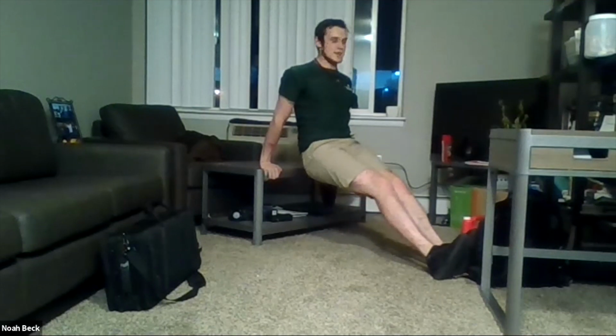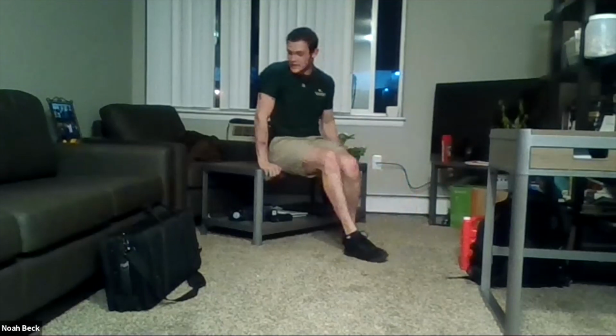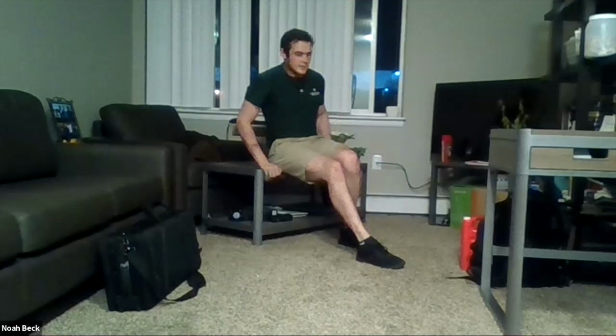So what I want you to notice about when I'm doing this exercise is that my shoulders are in that exact same position as we were for the push-up and for that glute bridge we just did. So they're pulled back and down. My elbows, when I'm going down, they're making a nice 90-degree angle when I get to the bottom of the exercise. You do not have to go that far. That's gonna put a little bit of extra stress on your rotator cuff, but it's also gonna work your shoulders a lot. It'll also put a little bit of strain on your hands. So if you have any hand issues or have had surgeries recently, I would go ahead and skip this.